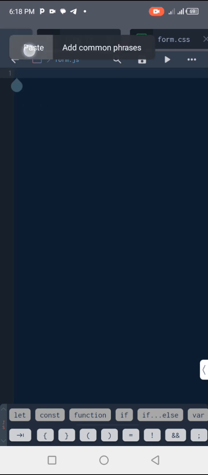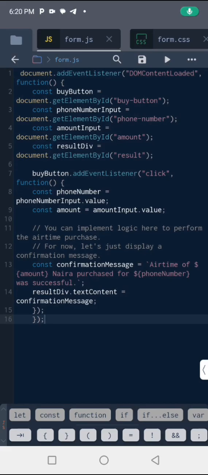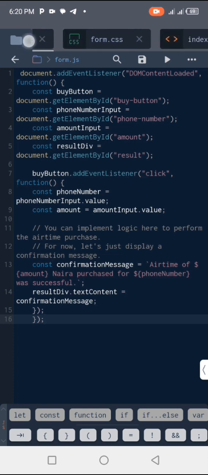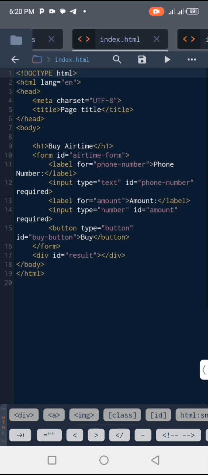Hold on, then paste. So from here now, on top here, you can see this is form.js, this is form.css, and this is index.html. We want to link these two, form.js and form.css, to index.html.